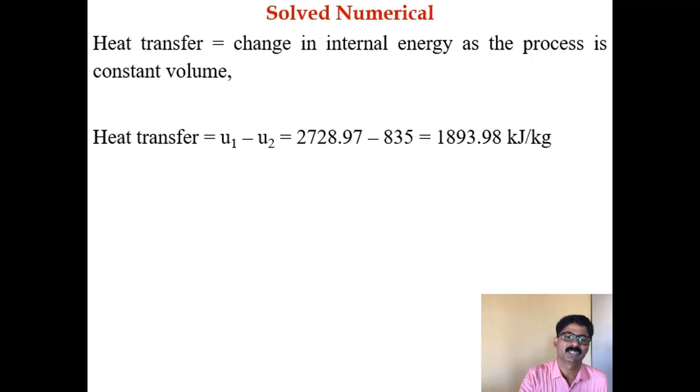If you do U2 minus U1, you will get a minus quantity. So the negative sign indicates that heat is removed. That's also you can do. U1 minus U2 also you can do, or you can do U2 minus U1 also. U2 minus U1 is a better option, as always, because you get the answer as negative, clearly indicating that the heat is removed during the constant volume cooling process. Okay. Now let us solve this problem.